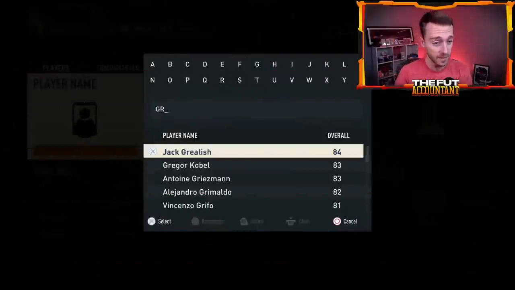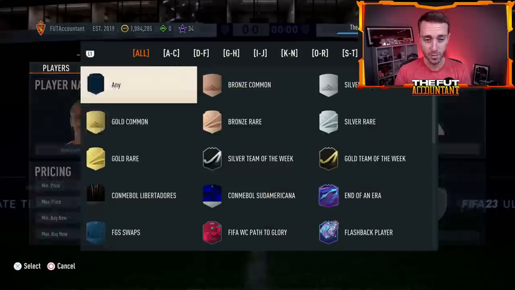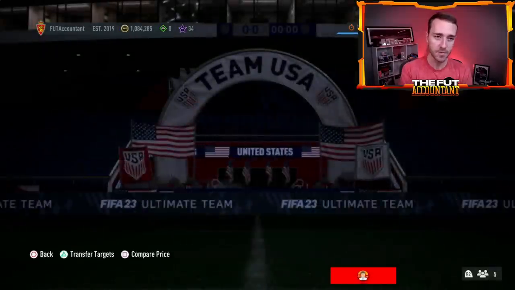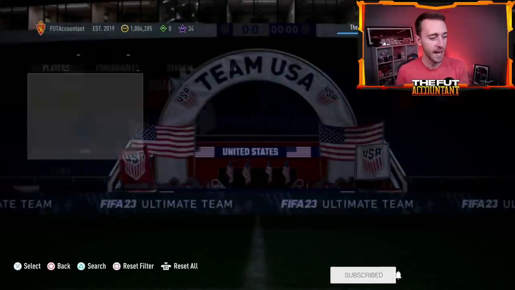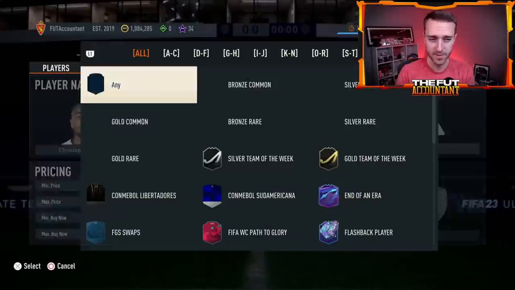Now, speaking of upgrades, we got price range updates for a lot of these cards as well that were extinct. Griezmann was, of course, extinct at 950. Now he has been upped in his price range. He's now 920,000 coins.